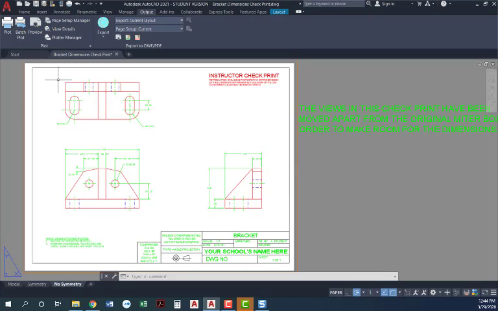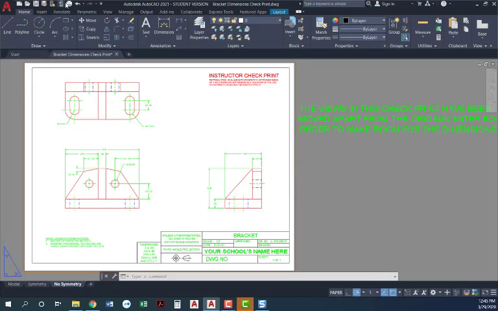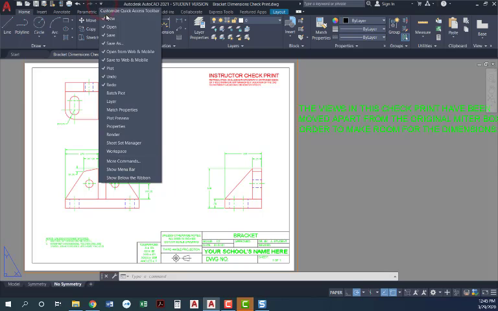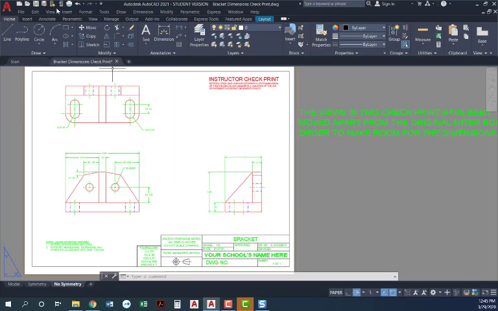So I'm back in my original drawing. I'm going to go to the Home tab. I actually need my pull-down menu up here. It's the easiest way to do it. So I don't have my pull-down menu, so I'm going to click on this Quick Access toolbar up here, click here and just say Show Menu Bar. And now I get all my pull-downs.